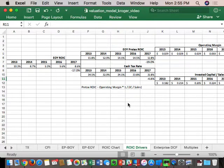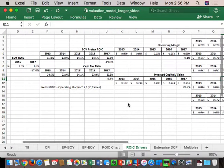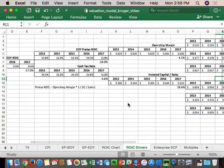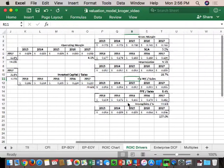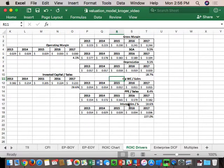Was it the margin? Did the margin help or hurt them? Helped. So really, it was the pre-tax ROIC declining because of the whack to productivity that they had. Their productivity got a lot worse. And we can see that with the invested capital to sales going from 18.2 to 23.3. Okay, essentially a 29% decline in productivity. What was second level? What was the main reason for that decline in productivity?